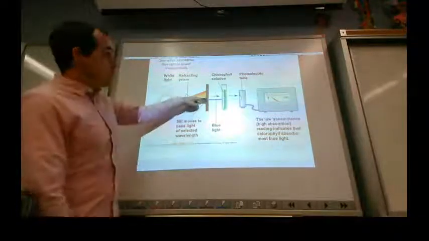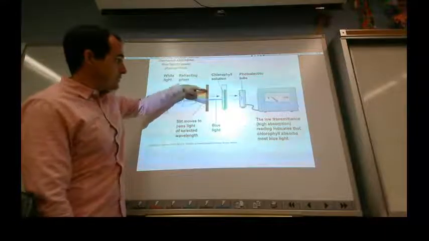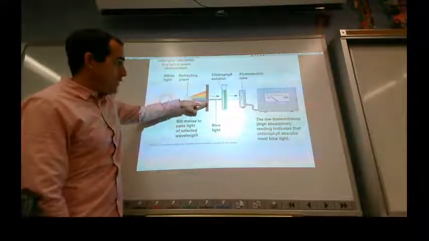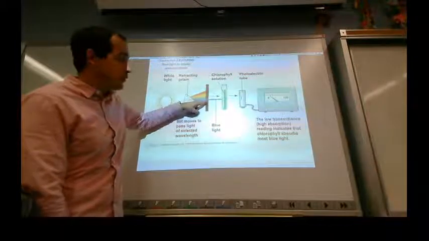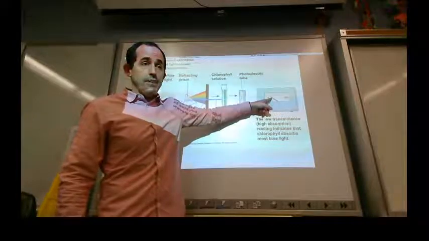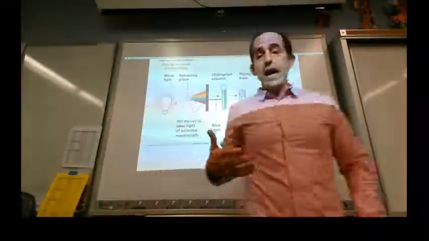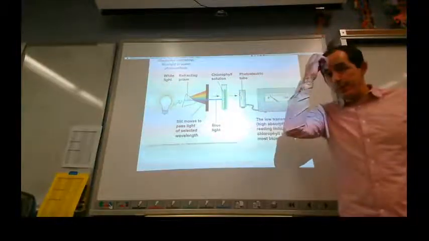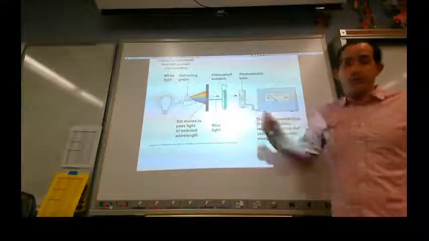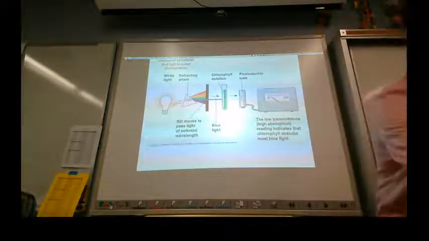Okay? If we move this opening in this screen up to the reds and the oranges and even part of the yellows, or we move it down more into the purples and the really dark blues, we're going to see a very similar readout. I don't have slides for all of the different colors, but we can actually run this experiment and test the different wavelengths of light and see what happens when that passes through the chloroplast. Okay? And what we're going to see is this.